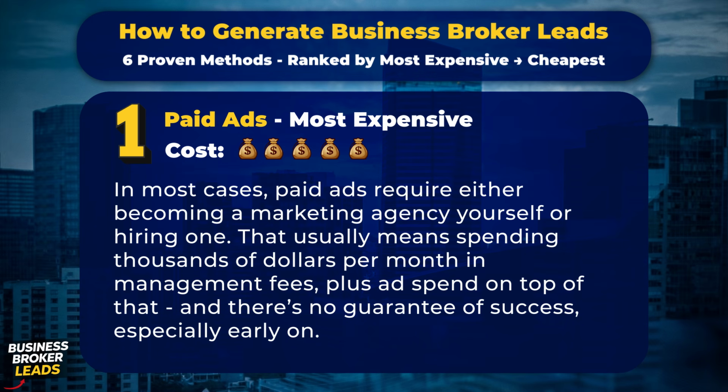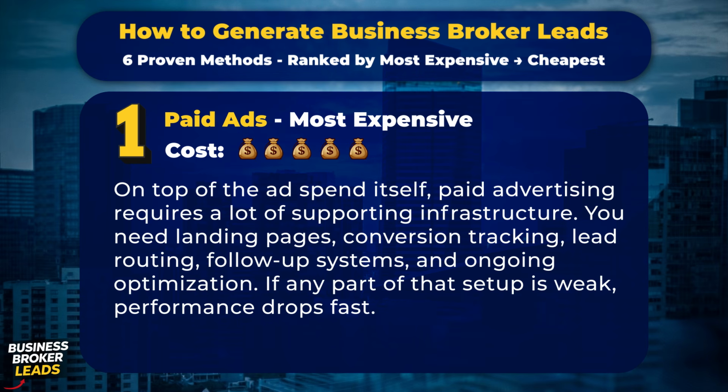In most cases, paid ads require either becoming a marketing agency yourself or hiring one. That usually means spending thousands of dollars per month in management fees, plus ad spend on top of that. And there's no guarantee of success, especially early on. On top of the ad spend itself, paid advertising requires a lot of supporting infrastructure. You need landing pages, conversion tracking, lead routing, follow-up systems, and ongoing optimization. If any part of that setup is weak, performance drops fast.